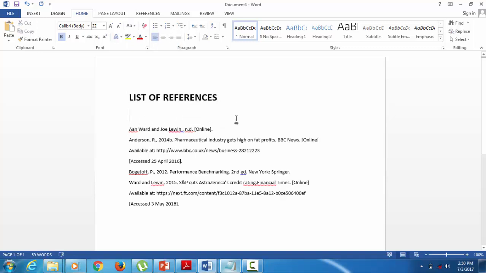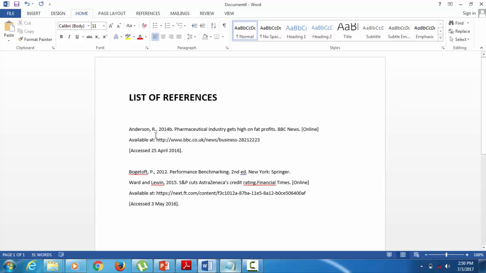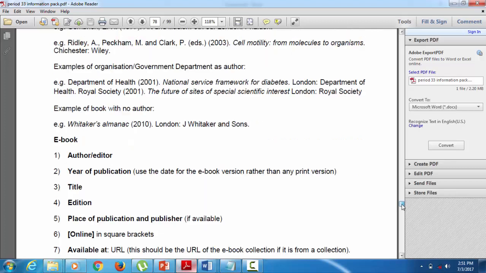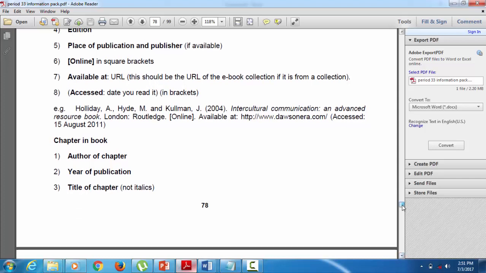Separate it. Now it's time to demarcate the references and delete any unwanted thing or any duplicate references. Can you see this? This is an unwanted thing. Delete it off. It's not there. Each of your references should be demarcated. There should be space, and they should be well arranged based on the information you have in your information pack. For example, Anansi, let's check what we have in the information pack for this kind of reference. Okay, this is a book section, 78.